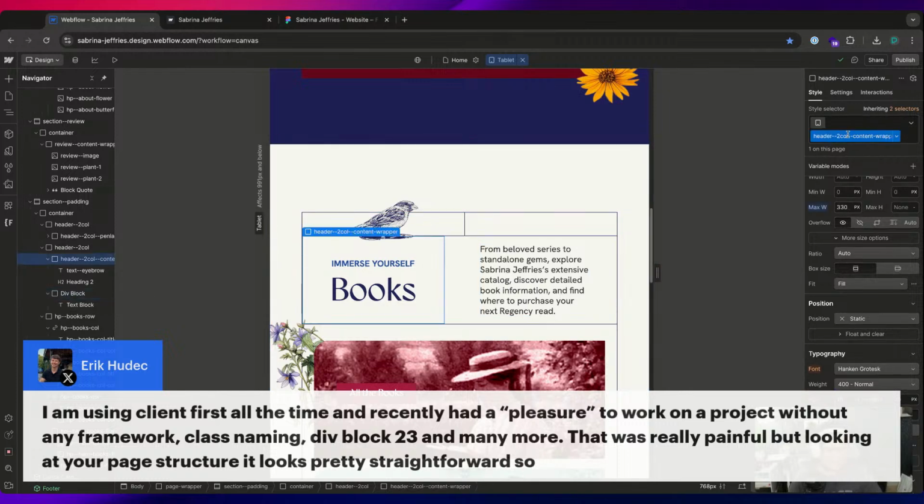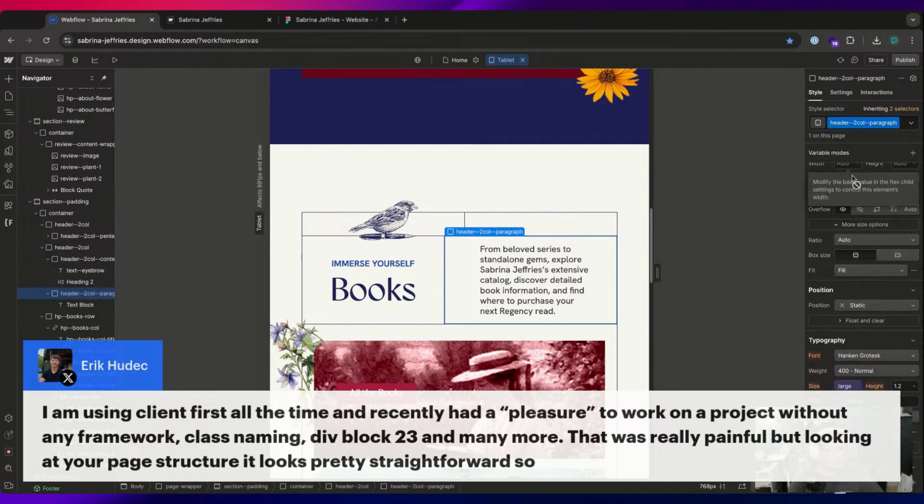So what am I gonna name it? I have header 2 column content, and so I'm gonna call it header 2 col paragraph. And there we go. Oh, I have to set to large. Okay.